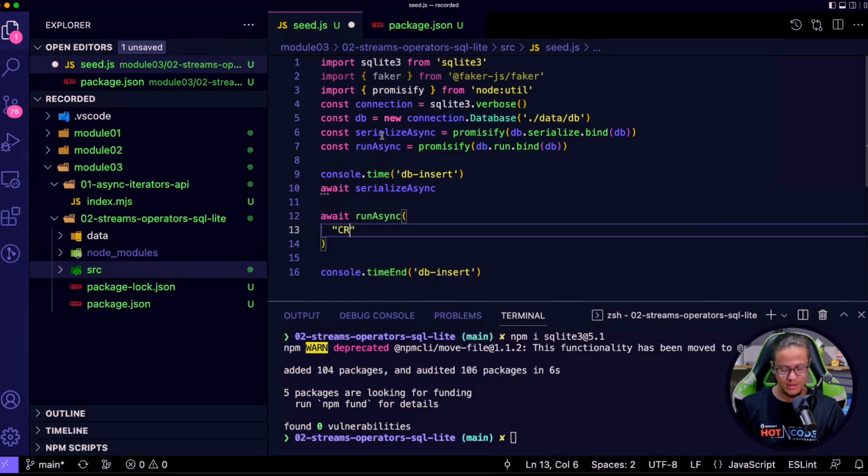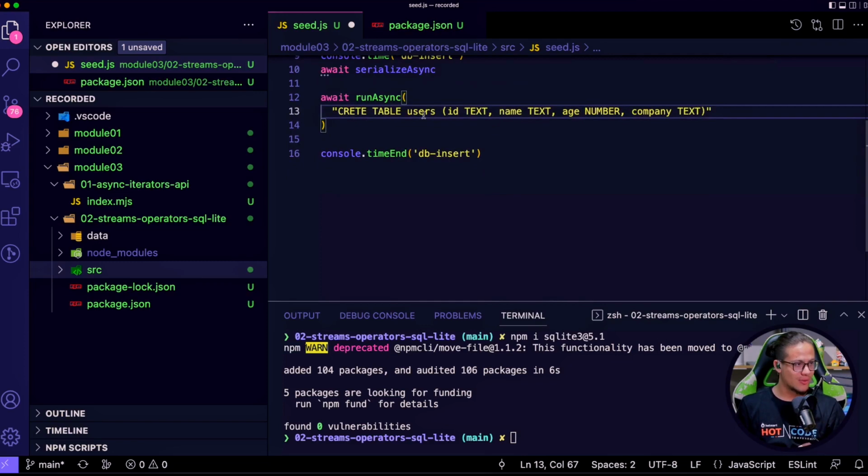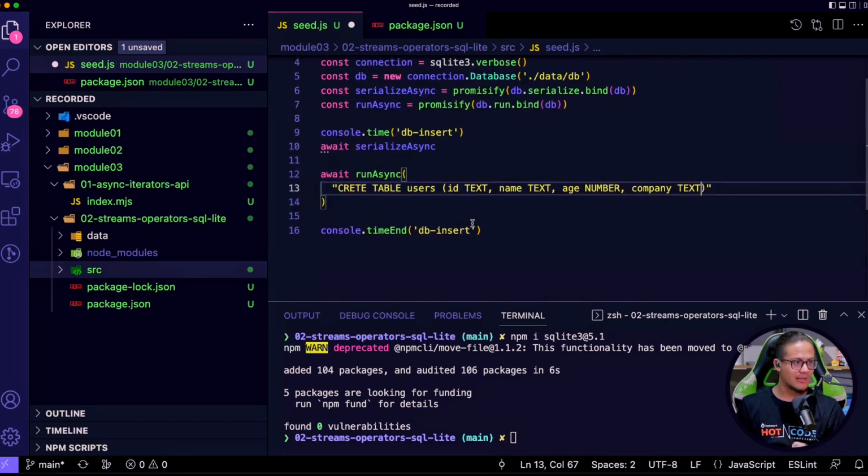It's gonna be create table users, and I'm gonna create a field id with type text, name type text, age type number, company type text. Okay, nice. With this command, we're gonna create a database.